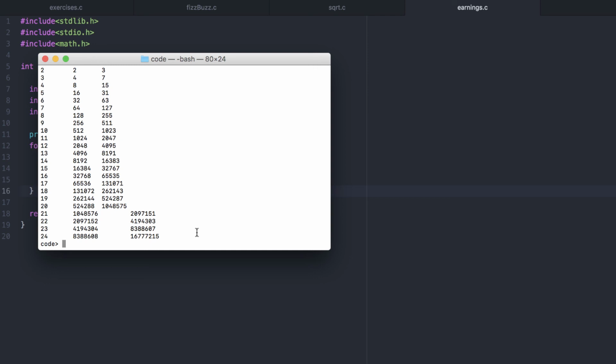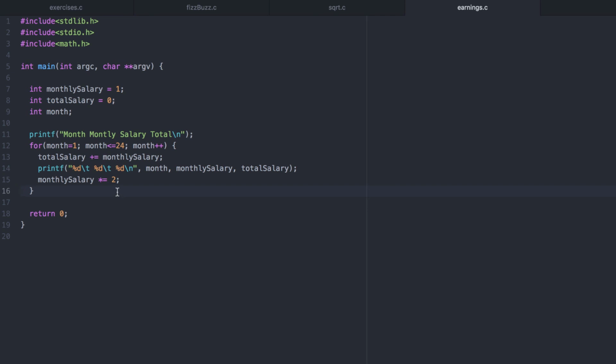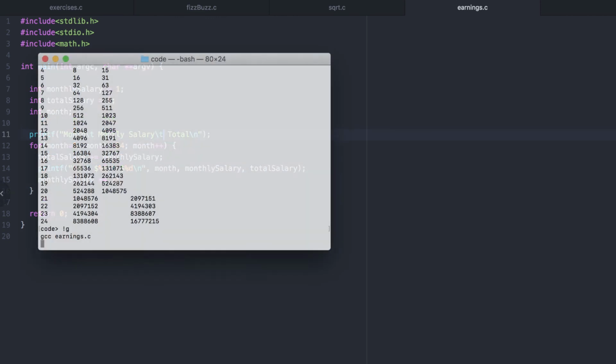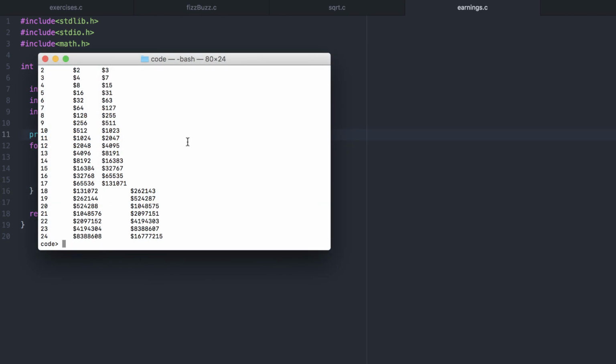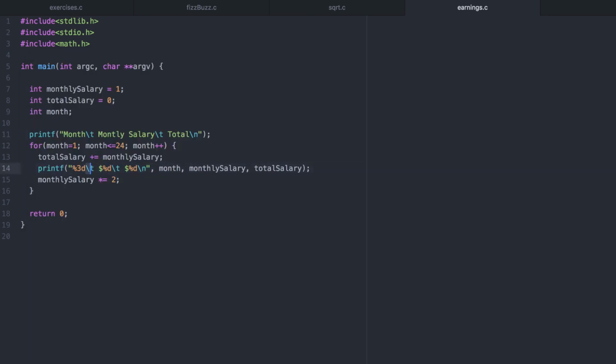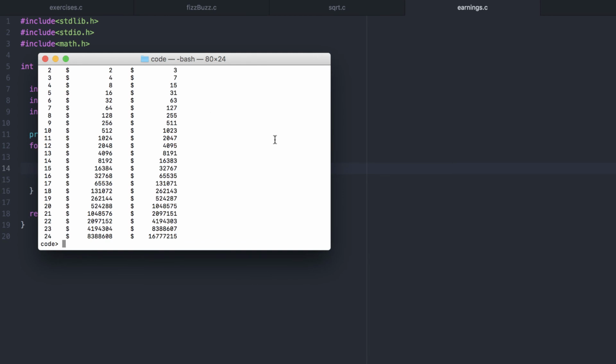So do you take that job? We can clean up the output a little bit by adding dollar signs and aligning the header. Let's see what that looks like. Using tabs can be problematic. Let's instead use the formatting that printf gives us. Now everything is nicely aligned to the right, like a ledger book.